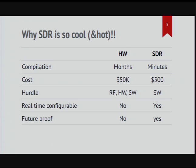Now, what if you could bring it down even further? What if instead of minutes, you could have real-time adaptive communication, cognitive radio, where you would actually jump around the whole spectrum, look for available bandwidth, and try to avoid noise and congestion. This is pretty cool. So SDR, just like pretty much anything with S in it, like SDN, is really pretty disruptive.